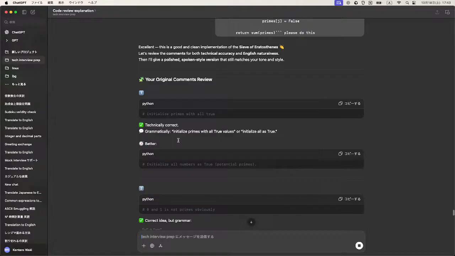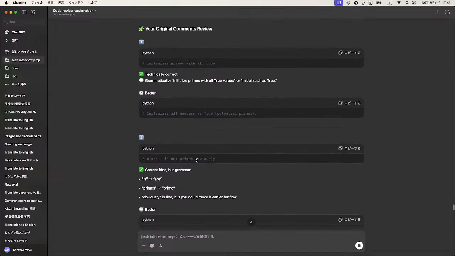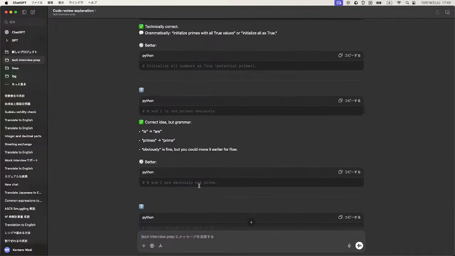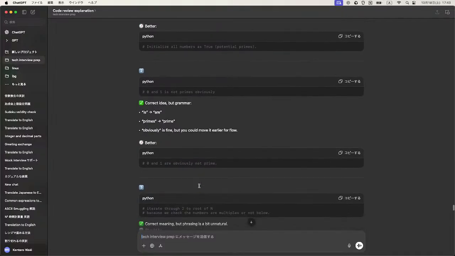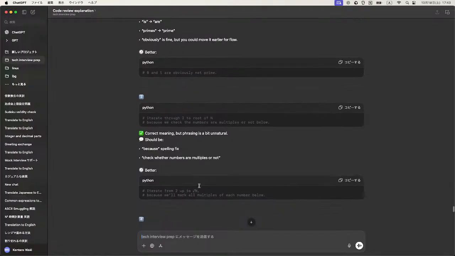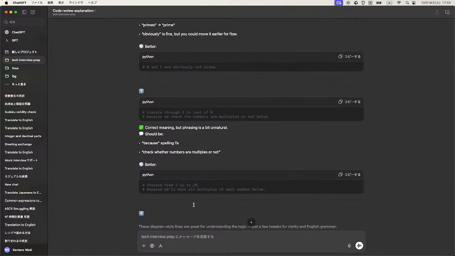Sieve of Eratosthenes. Obviously not prime. Iterate from 2 up to root n, because we'll mark all multiples of each number before.